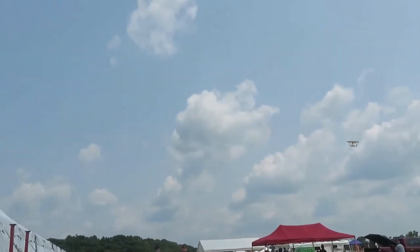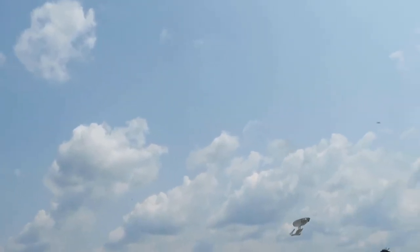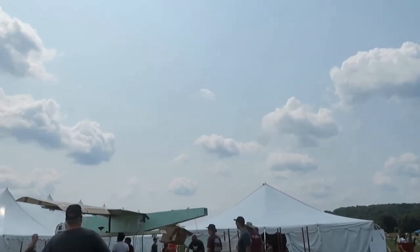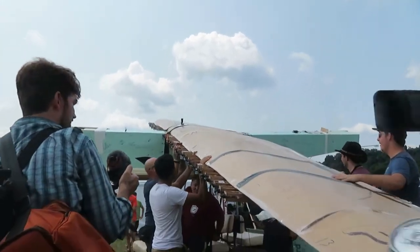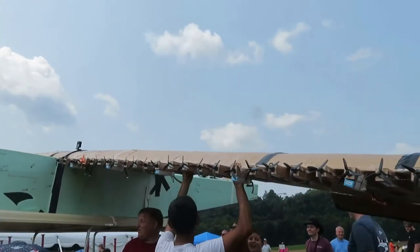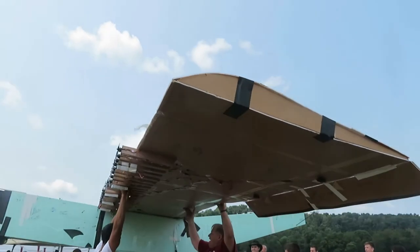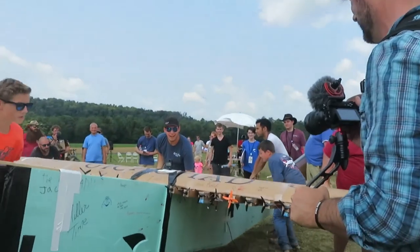Whoa! That thing flies awesome. Yes! All right. Now we can reach. Hey! Yeah! Nice. Well, yeah, we had a structural failure. We're not sure.